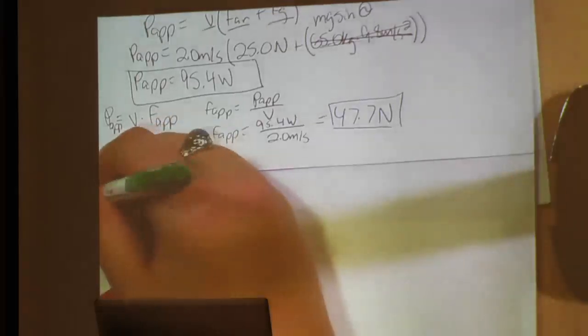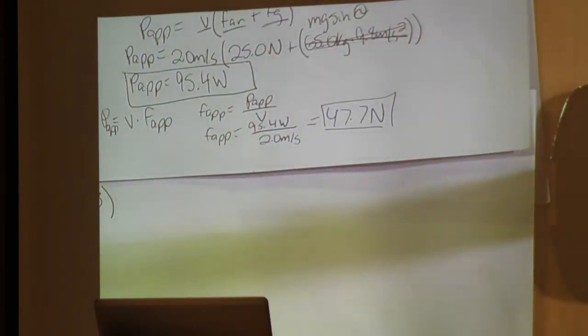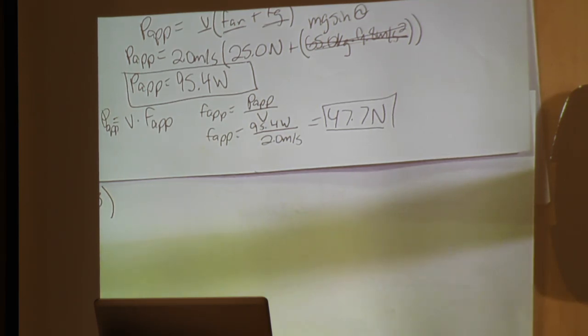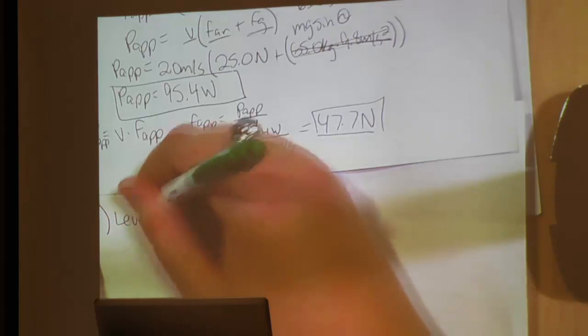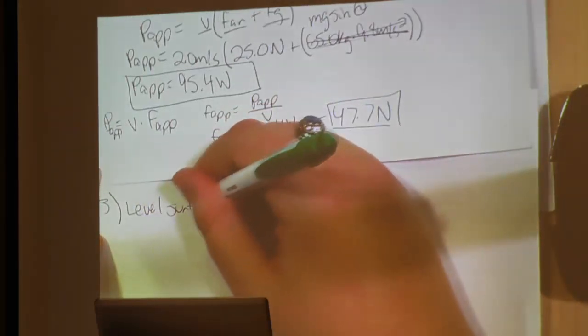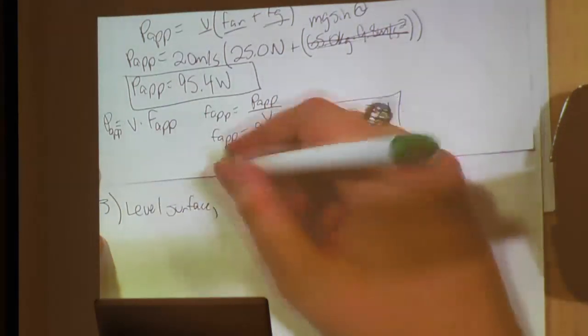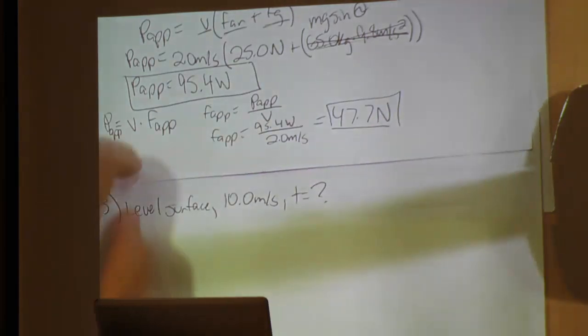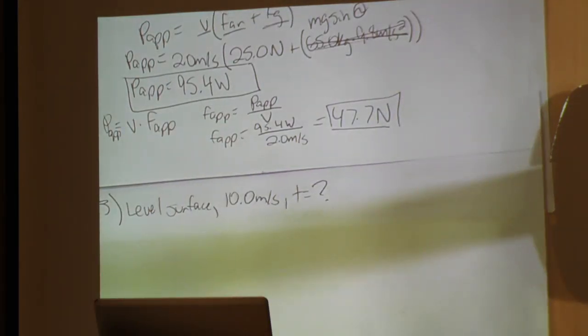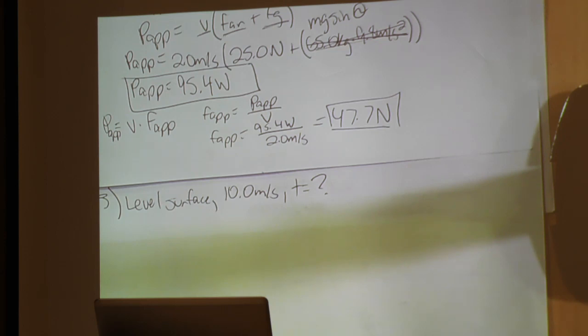All right, so part 3 asked you to find, he's going to continue exerting this force and experience the same air resistance when he reaches a level area, and asks how long will it take him to reach a velocity of 10 meters per second. So I'll write out, we're going to find a level surface, and we're going to hit 10 meters per second eventually, and we want to find time. The things that we found so far are the applied power and the applied force. So how do you guys want to start?